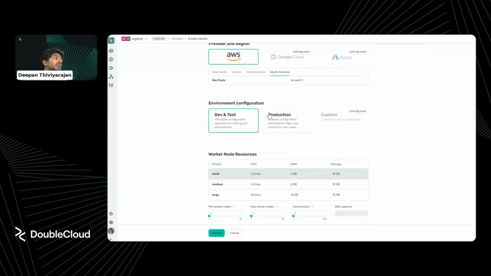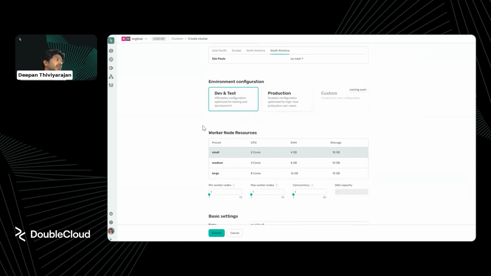And coming back to the environment, we have pre-packaged all this complexity for you so that it's made easy for you. All the schedulers and web server are packaged into different groups: dev, test, and production. So if you want a production-grade Airflow cluster, you can definitely use this, or if you're just going for test and basic development purposes, you can still use this.